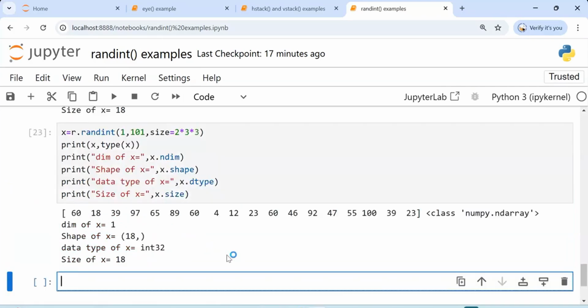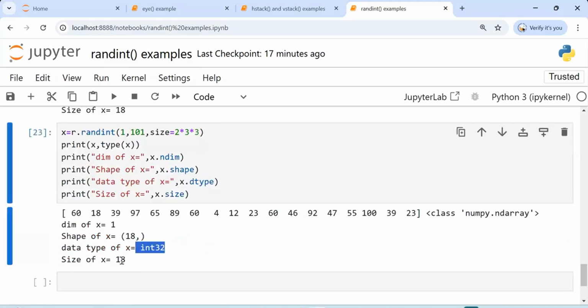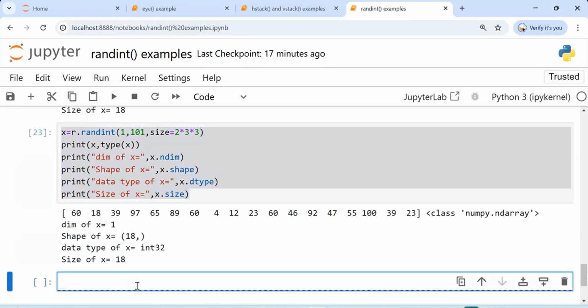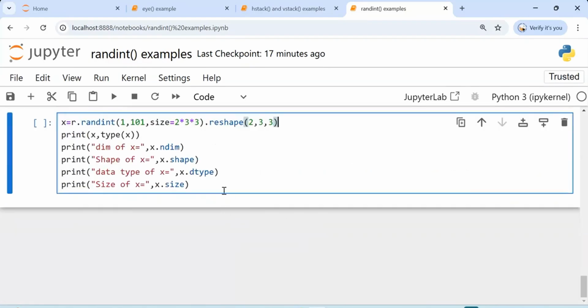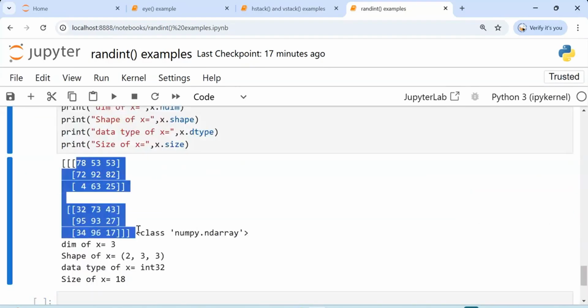So it is going to give you what dimension? It is 18, and then into 3 by 2 by 3 is 18, yes or no? So that part I am going to say, what is this reshape of 2 comma 3 comma 3? I am saying that 18 elements I am going to reshape into 3D. Okay, now so here I am going to write it, I am going to get it 3D, I am going to prepare.